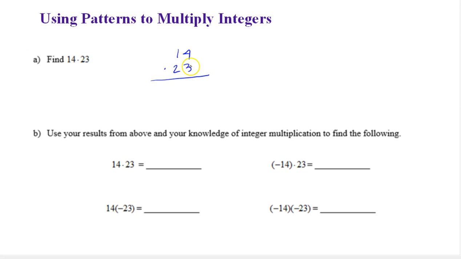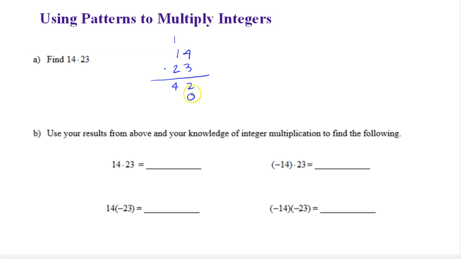Okay. So I'm going to multiply 3 ones times 4 ones is 12 ones. So 2 ones and carry a 10. So I'm going to add that 10 on. 3 ones times 1 ten is 10, plus 1 ten is 4 tens. So we have 3 times 1 is 3, plus 1 is 4. Okay. So we multiplied the 3 times the 14.